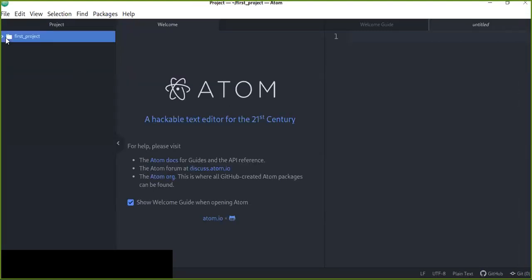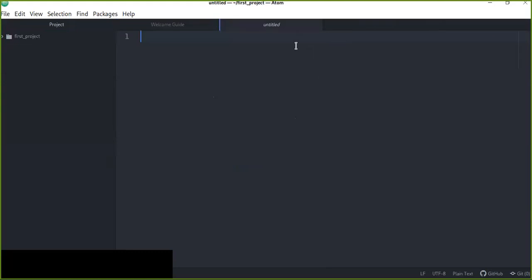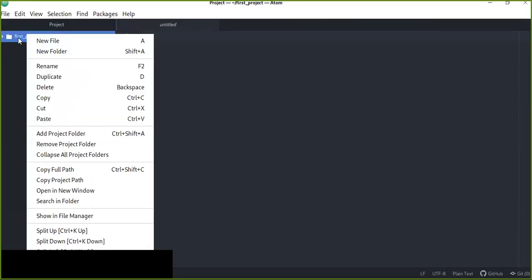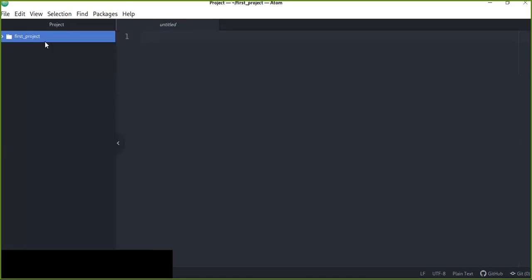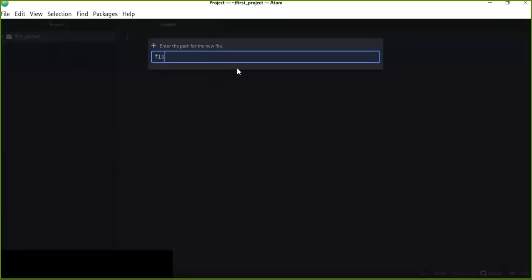Now this folder is empty, so I can create a new Python file inside it, first python.py.